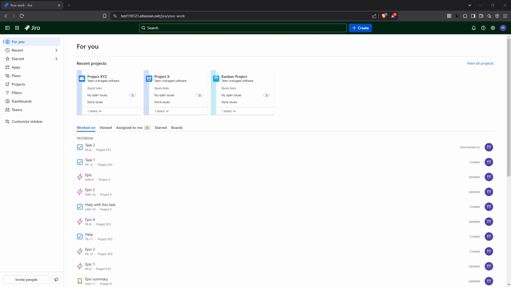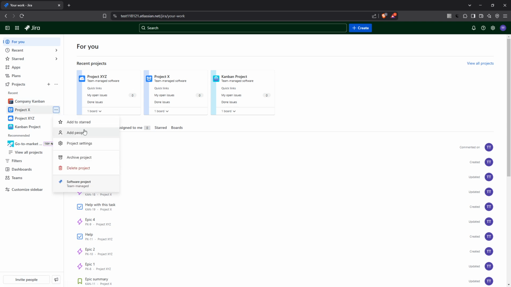First, navigate to the project you're working on within Jira. Once you're there, direct your attention to the top right corner where you'll see three dots, commonly known as the ellipsis menu. Clicking on this will provide a drop-down menu. From this menu, you'll want to select Project Settings. This is your gateway to customizing and configuring how work is tracked in your project environment.